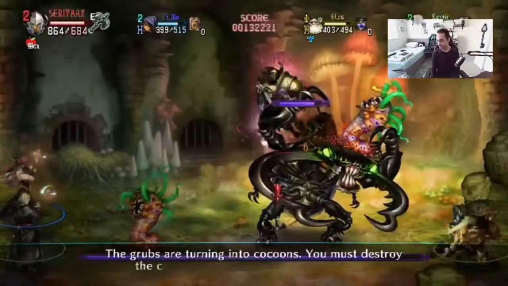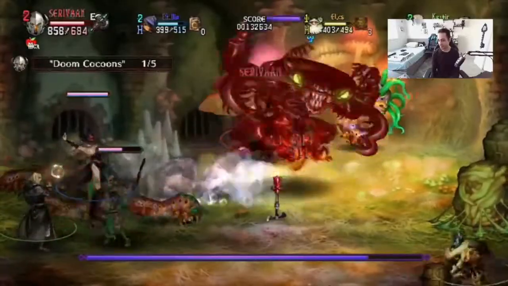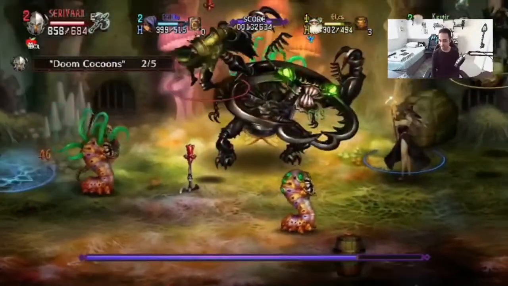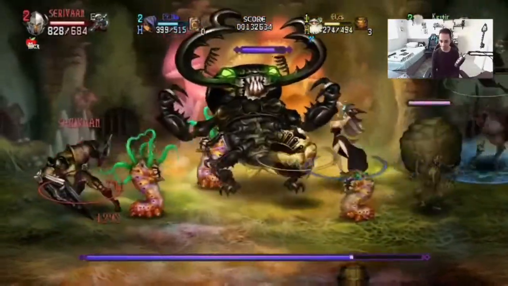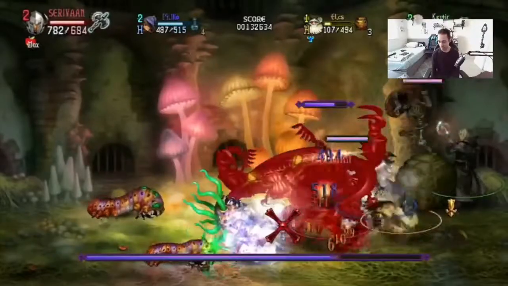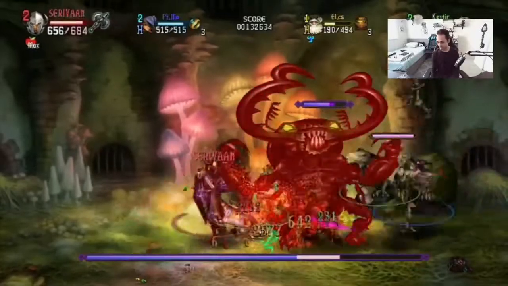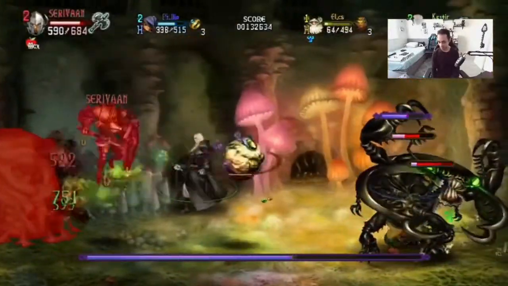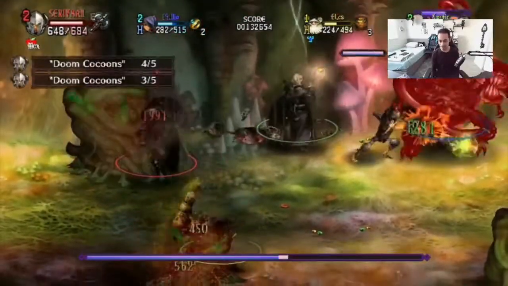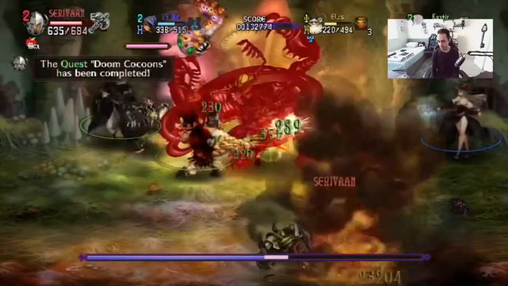You must destroy the cocoons. Okay, deliver. Gotta destroy the Doom Cocoons. Where are the Doom Cocoons at? Oh, damn. Where's my ass? Where am I? Just beat the freaking hell out of this thing. Okay, hold on. Let's destroy the cocoon. Okay, got Doom Cocoon there. Where's the other one at? Okay, down here. Getting hit by this stamp thing. There we go, got him. Destroy the Doom Cocoon.